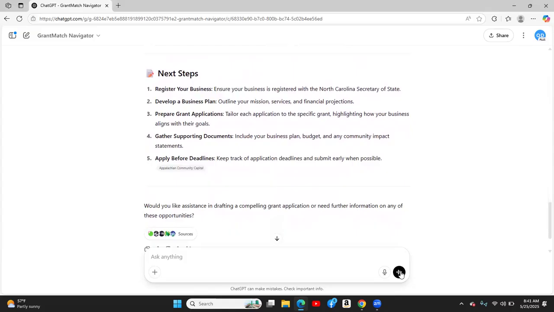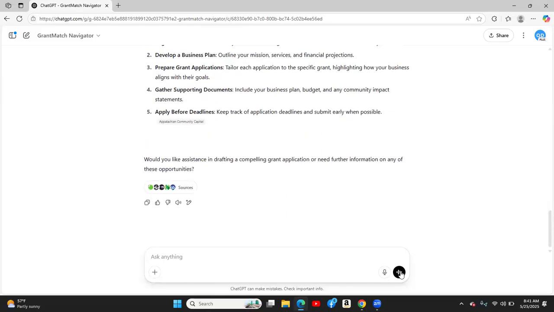Then it says next steps: register your business, develop a business plan, prepare grant applications, gather support and documents, apply before deadlines. Would you like assistance in drafting a compelling grant application or need further information on any of these opportunities?